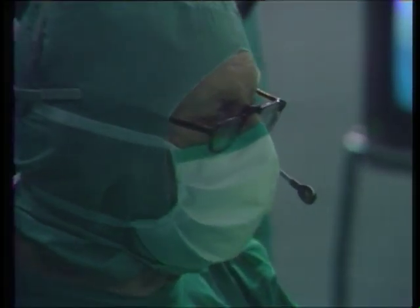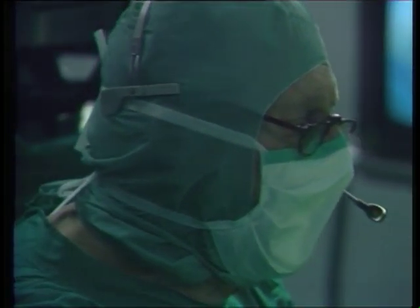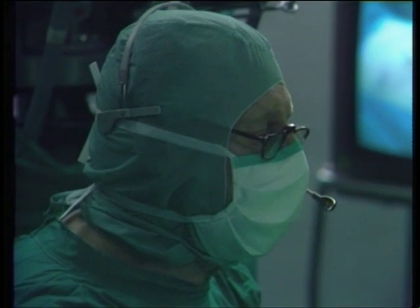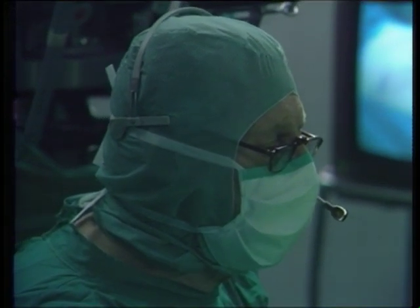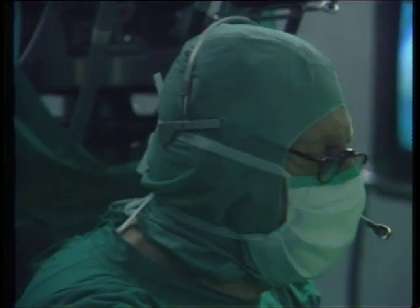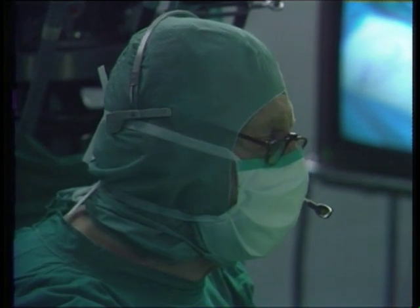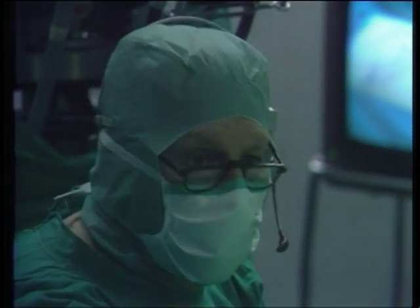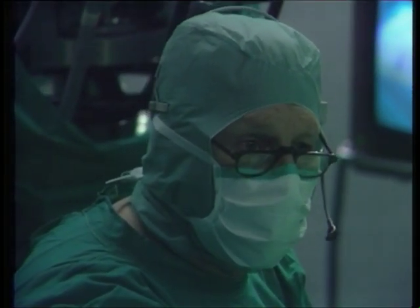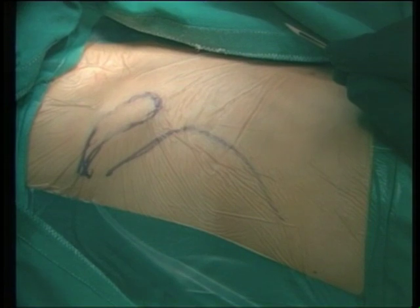Operation room, and the patient before me is a lady of 20 years old, and I marked the iliac crest and iliac spine. The chief point of my operation is to spare the muscles and not to damage the muscles, because we want them for re-education and for the future function.